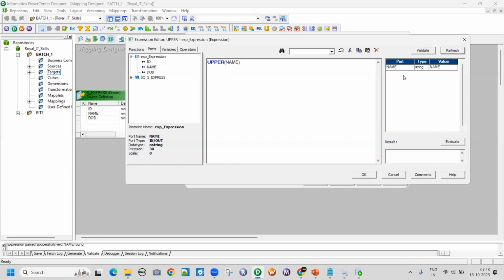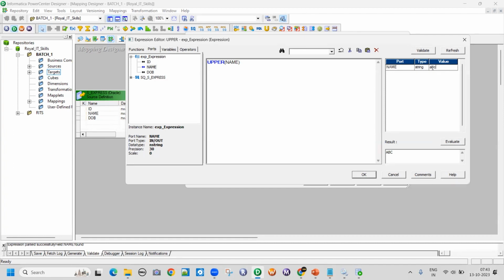There is one more option for a few functions, if you want to test. Port is this, type is this, value is something like ABC, in small case, just for testing. Once you validate, refresh it, and it will show you this evaluation. If you pass the ABC value, it is converting into uppercase.